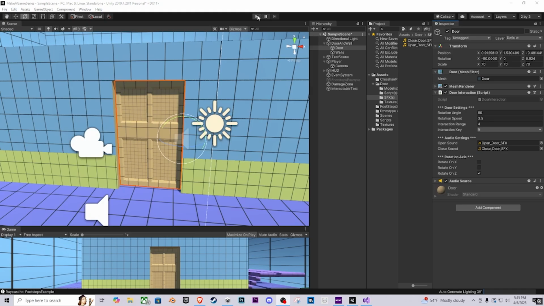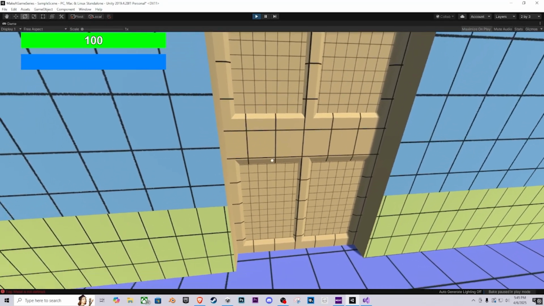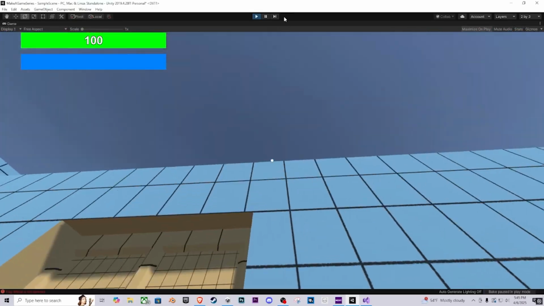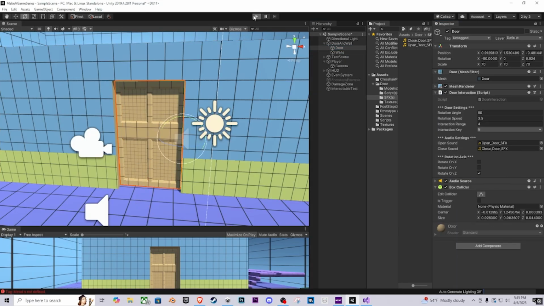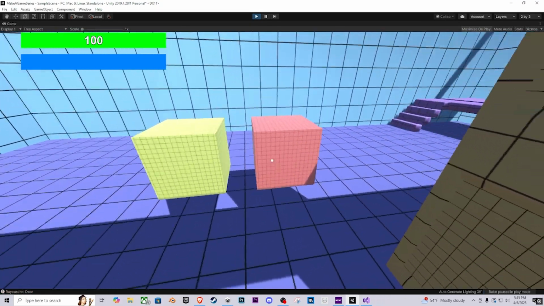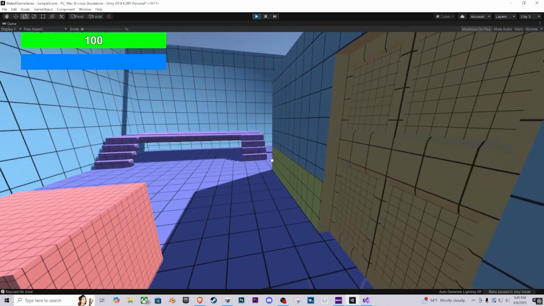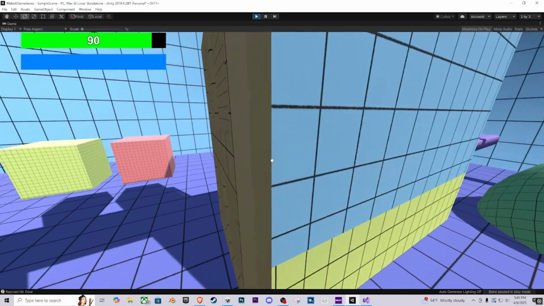And now that we have that set up, let's try and play the game. We'll walk up to it and press E and find out nothing happens because the door doesn't have a collider attached to it. So what we're going to do is click our door and add a box collider. Sorry about that. That is my fault. But now if we play it and press E, our door works like a door. And no animations, all 100% made through the code.